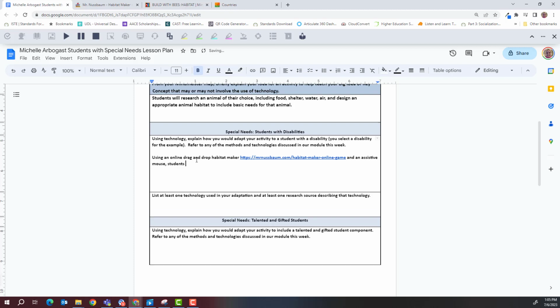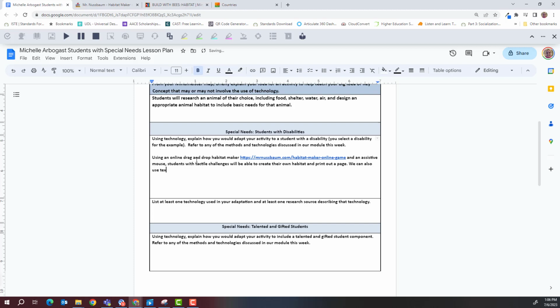Students with tactile challenges will be able to create their own habitat and print out a page. You can also use text-to-speech and read-write to help with instructions.